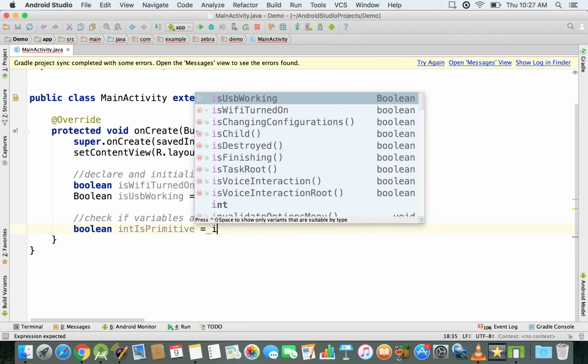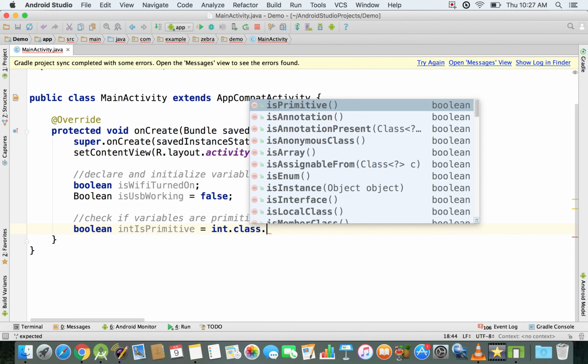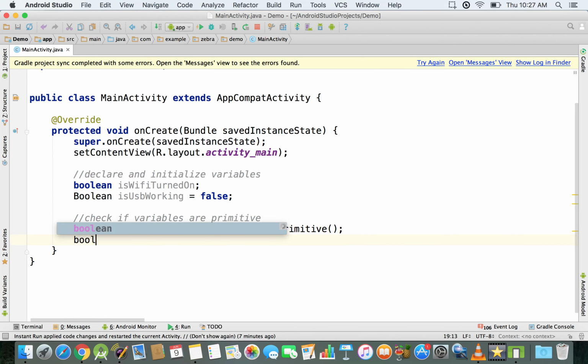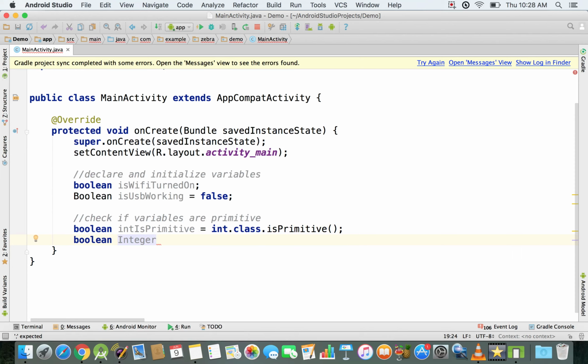So I'm just going to say int.class and then isPrimitive. As you can see, we have this function which returns a Boolean value, and that means it can be either true or false. So I'm just going to use the same test for, let's say, Integer. That's another data type, and we're going to say Integer is primitive.